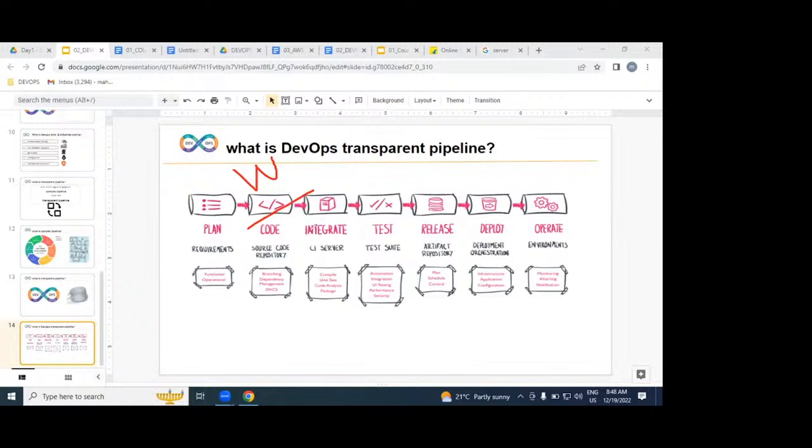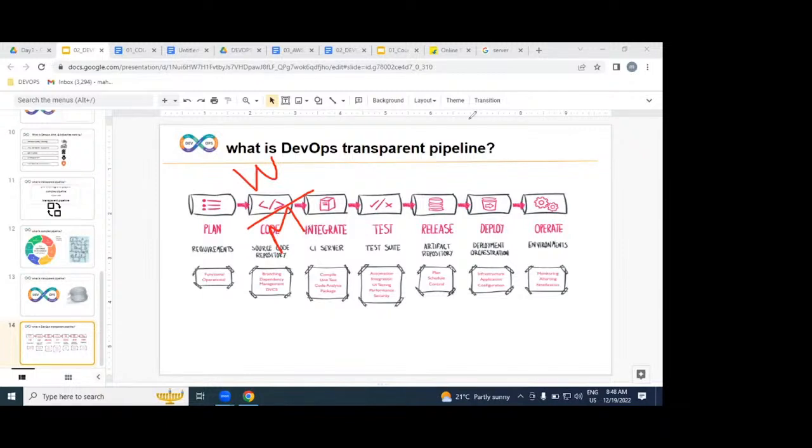After writing the code, that code is going to be maintained by the DevOps engineer. That's what is part of the dev environment. Clear, all of you? It's a very important point. Writing is the responsibility of the developer. After writing, that code is maintained by the DevOps engineer.